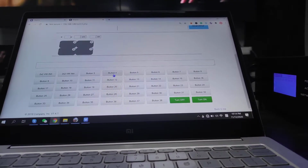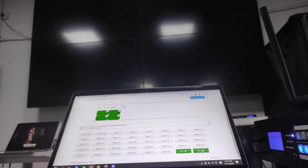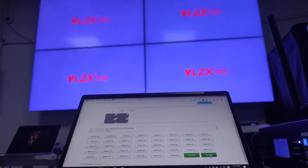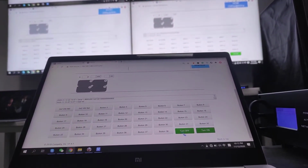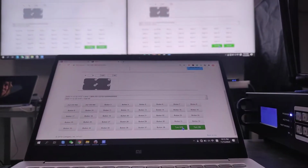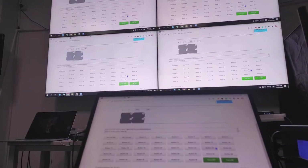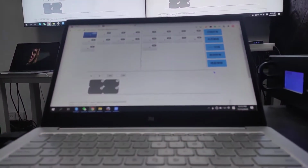Then we go back to the switch page, and we can see these 2 are active. If we click turn off, you can see all these screens are turning off. If we click turn on, then the display is powered back. So these 2 are basically to turn on and turn off the displays with RS232. We send from the web browser, through COM 1 to one of the HDBaseT output cards, then from the receiver we get the RS232 connected to the displays. So this is about the multifunction button to send the RS232 commands to control the equipment.